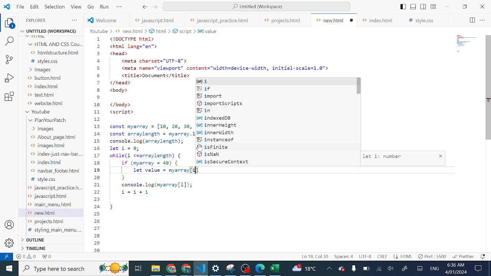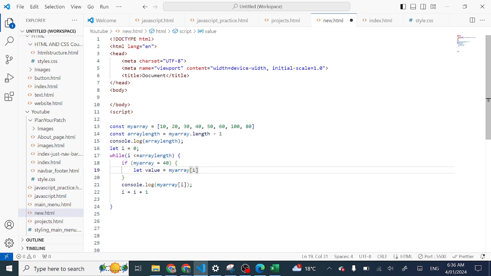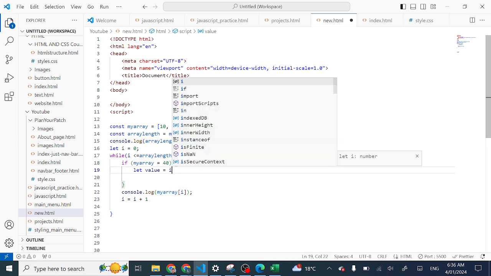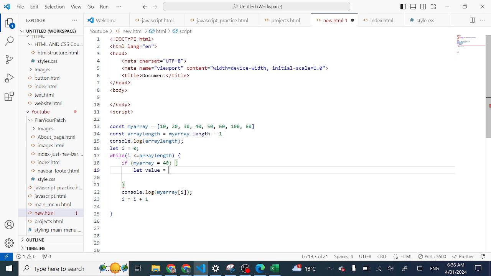So what you would be doing by flipping through here is you're collecting the value, and if you wanted to at the same time collect the I value or the element, so you knew which element it was, value might equal I. That means if you want to display that value on the screen, here you can just put in value instead of I, and it would have collected that value and told you exactly where it is in the array. So that's how you use that in combination with arrays.